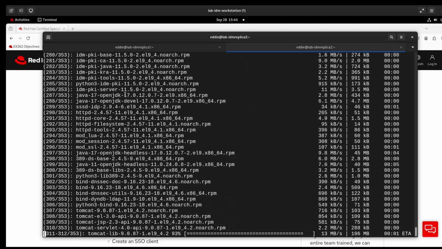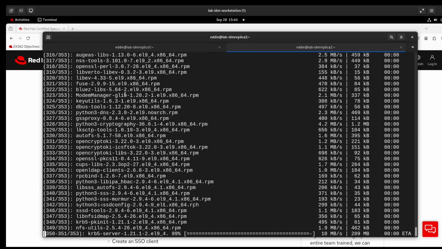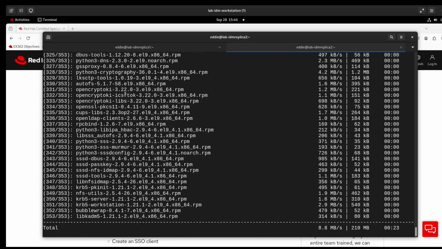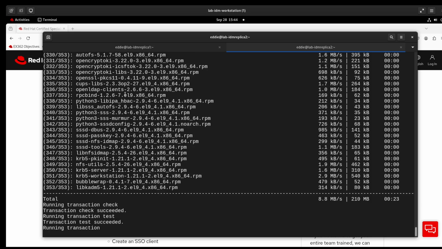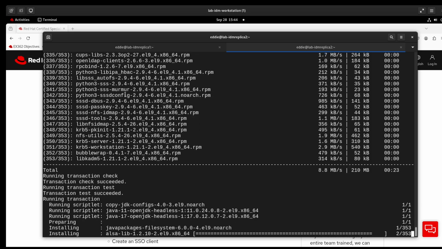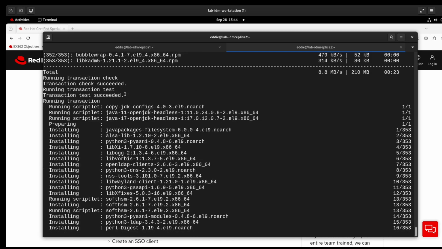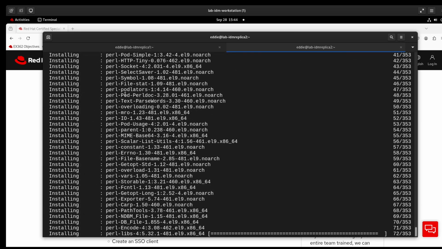From the things that I've read within like IPA documentation and such, if you intend to use DNS, it's generally a better idea to install it from the beginning, even though you technically can add it after the fact. It seems like the general wisdom amongst administrators with this is, go ahead and do this at the beginning. But I would encourage you to try some of the different possibilities of installation.